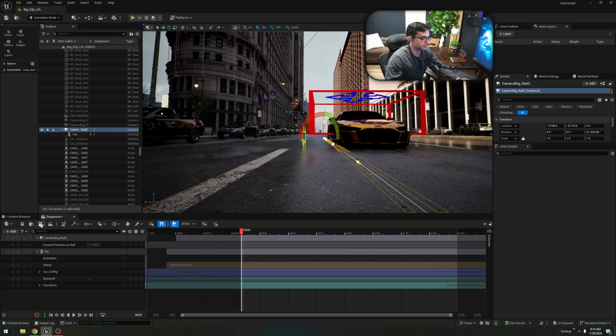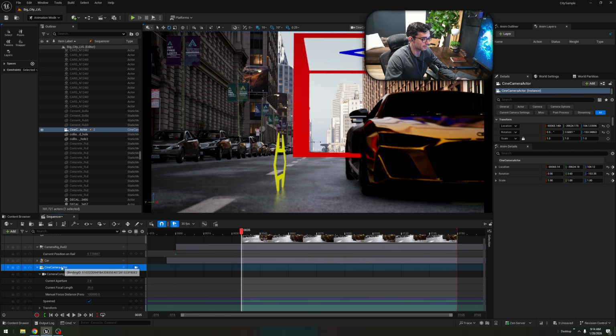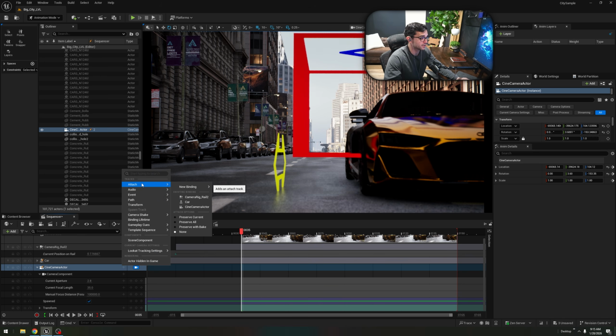So we're going to add this button again right here. Again, there's our spawnable camera right here. So what I'm going to do with this one is show you how to attach it to the rail, and it'll ride the same rail, and you can have it offset as you want. Okay. So right here, this is a cine camera actor, and we're going to go attach right here, our plus sign up to attach. Words are hard, and now we're going to click camera rig rail.